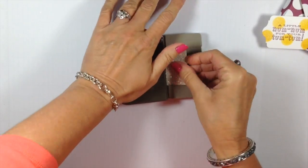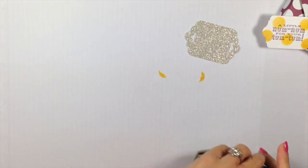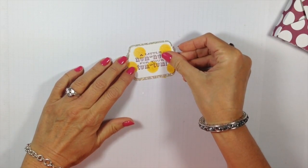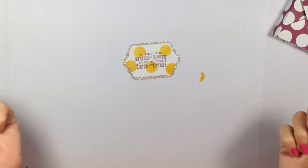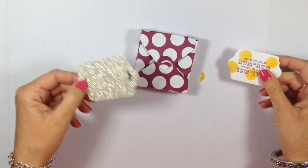We're just going to slide that in and punch, slide it in and punch. And check it out, my little Chalk Talk Framelit. Look how perfect that layers in there. Woohoo! Who's excited? I know I am. All right, well, we're now going to put this together.